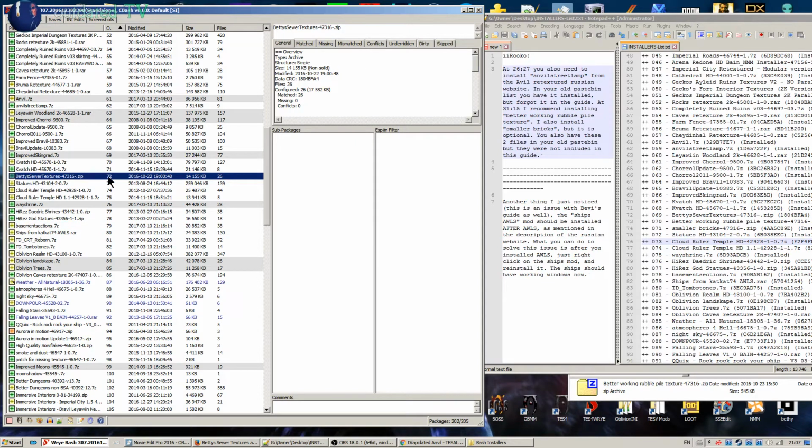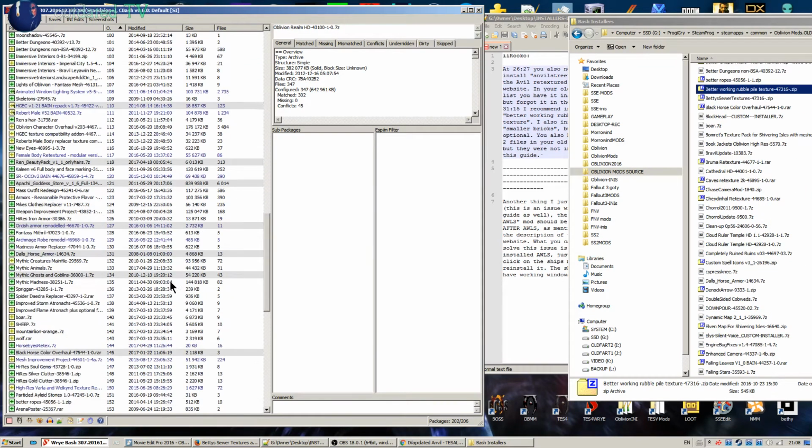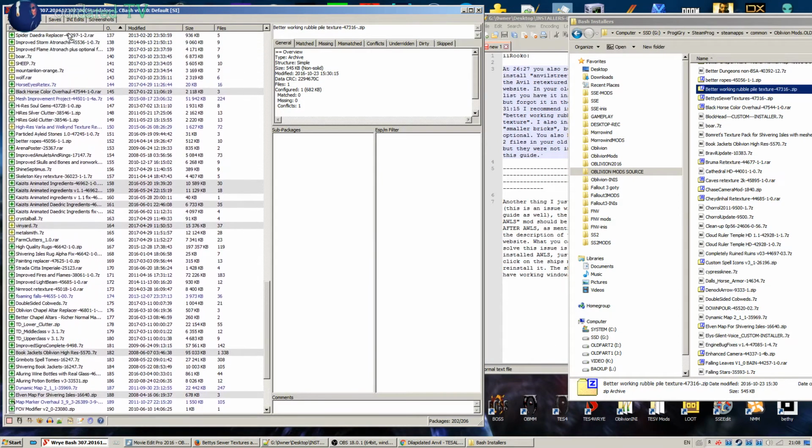Here they are, position 72. So now I'm installing better working rubber pile texture file under Betty Sewer position 72. Drag it to my Wrye Bash installers, move it up to 72.